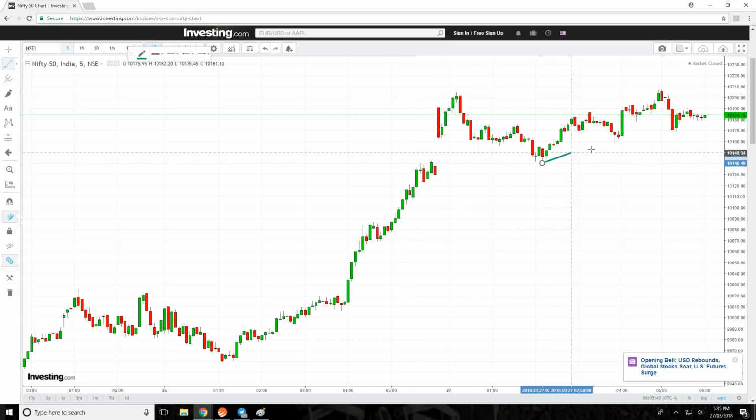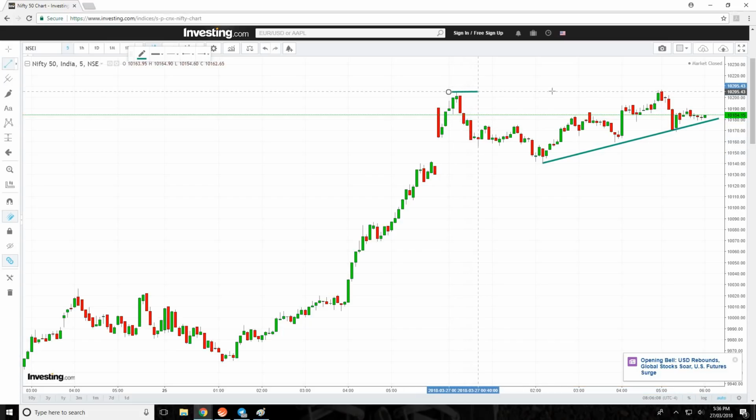So I'm going to connect this. I'm going to connect this swing low here, and I'm going to connect this swing low, right? So as you can see, it's making higher lows, right? It's making higher lows, which is a good sign. It's a positive sign, right, of a good uptrend. So I've connected these 3 points, and now I'm also going to connect this swing high, right? This swing high to this swing high, this swing high, right?